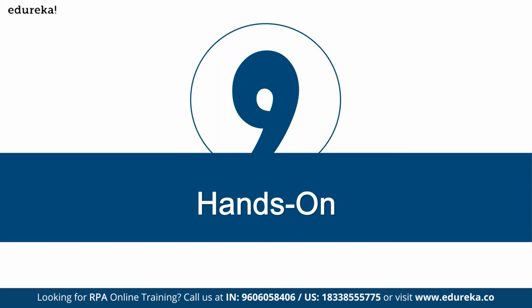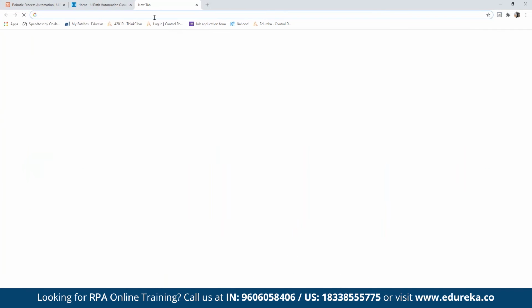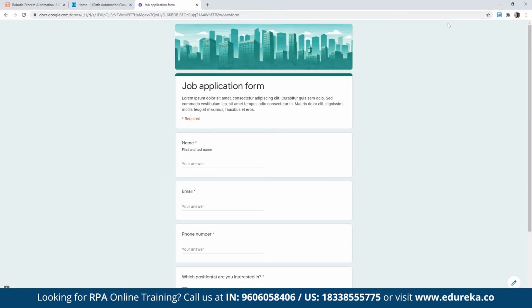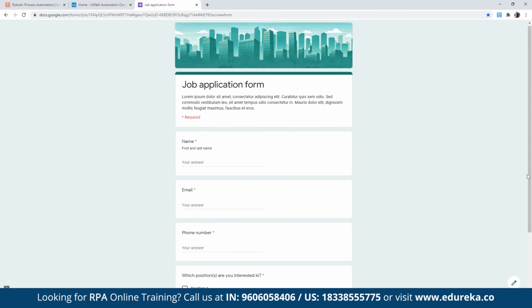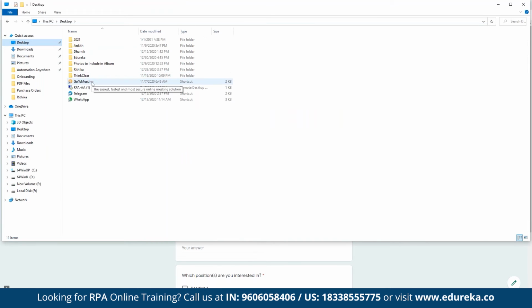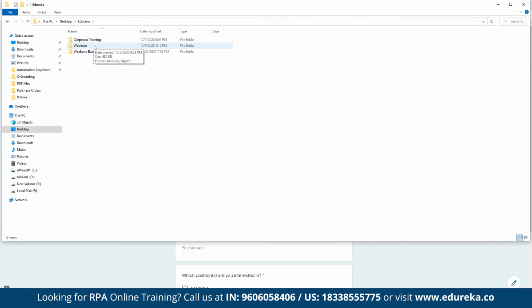So now a small hands-on. What we are going to achieve here is, suppose I have this portal, right? I have a job application form which I have to fill. Suppose I'm an employee who is filling these forms based on the input file that I get on a daily basis. Assume you receive a CSV file, for example, and fill the forms.